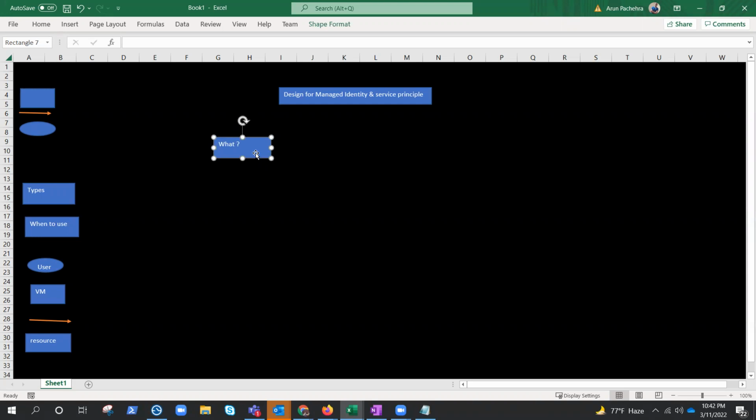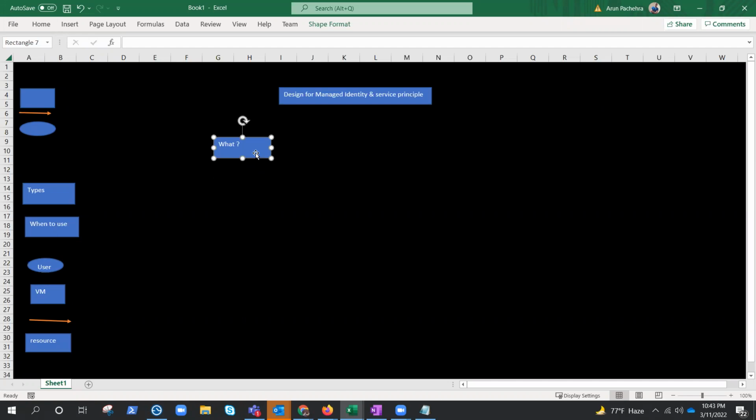As the name suggests, it is an identity which is managed by Microsoft, just like any other managed services. Basically, Azure managed identity is a feature of Azure Active Directory that you can use free of charge. This feature automatically creates identities to allow applications to authenticate with Azure resources and services. If it doesn't make sense, it is more or less like, if there is any resource in Azure and you can assign an identity to the resource, that would be wonderful, right? That's what managed identity is.